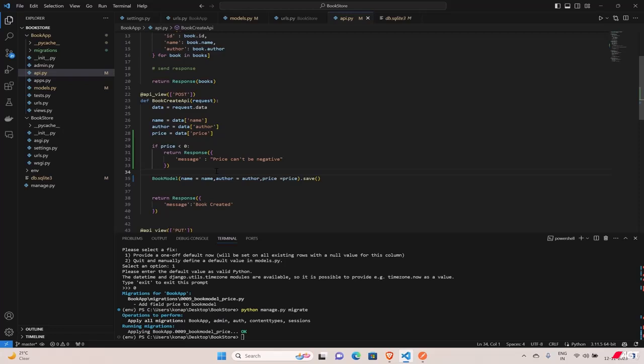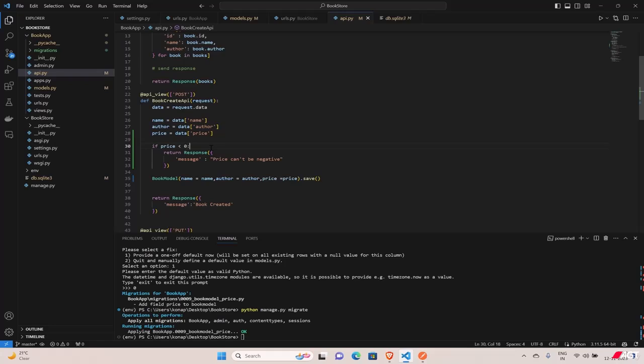Now, let us consider this scenario. Here you have only one function that creates the book. But if you get into the enterprise level applications where you will be having thousands of functions, in this case, it is very uneasy to mention the condition inside every API function. Usually when making the softwares, we should follow the DRY principle. DRY means Don't Repeat Yourself. Whenever we are creating a new function, we should not repeat this step everywhere in order to validate the price.